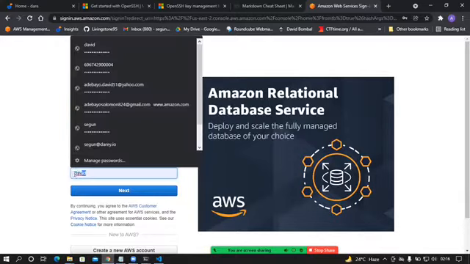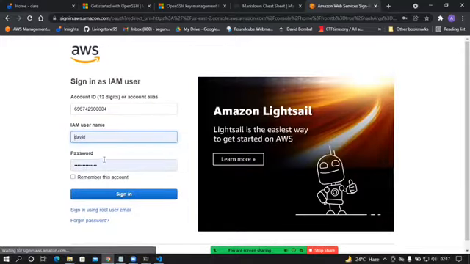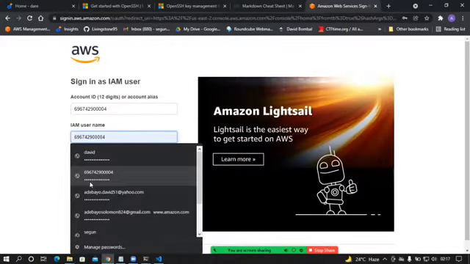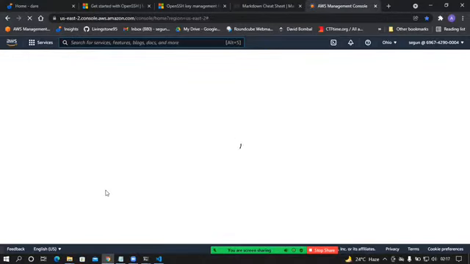So I'm going to log in with an account. This is the account here. But for you, just log in with your email and your password. That is very much okay. I have a lot of AWS accounts signed in there, but one of them should work for us. We are in.